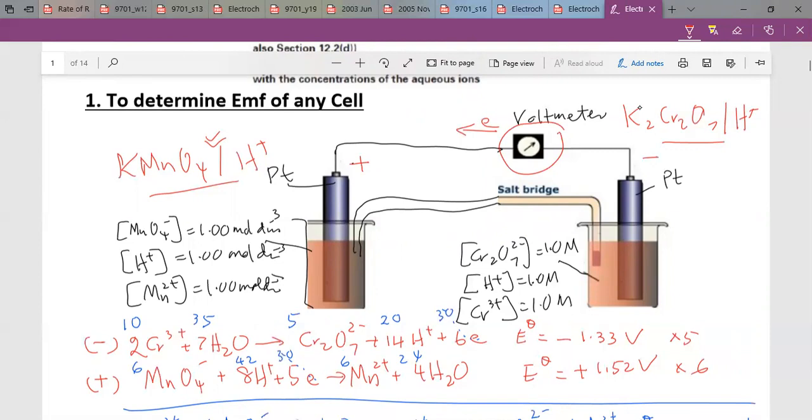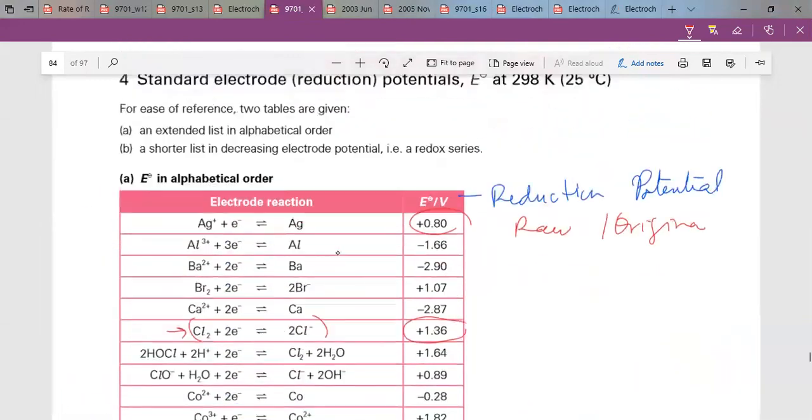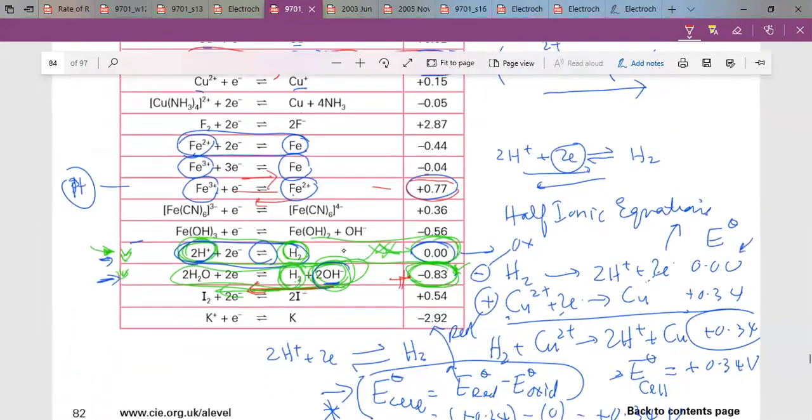So, even though this is a powerful oxidizing agent, it will be a reducing agent when you compare it with this one here. Now, what happens is this. As I said, both of them are put here, so first of all, you determine what the poles are. So who is more positive? Of course, dichromate. Why? Because you can see here, it is more positive, MnO4.